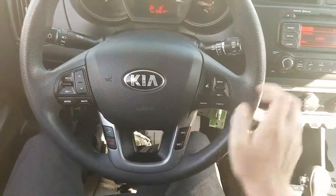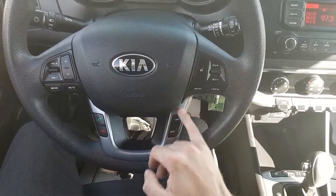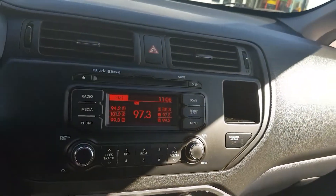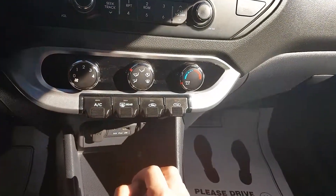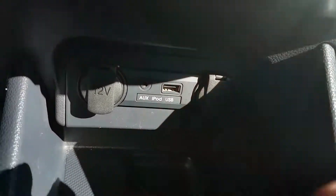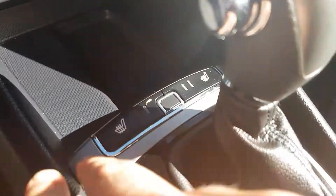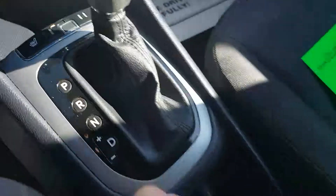Back on our steering wheel we do have some options — stereo and Bluetooth on the left, as well as voice commands and cruise control options on the right. Looking over, we have our CD deck, right below it an air conditioning unit as well. AUX, USB, and two 12-volt ports for your personal device. Two-level heated seats on the front as well.